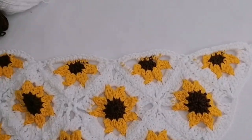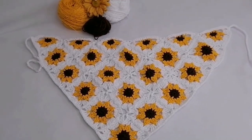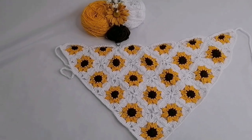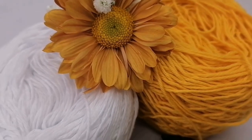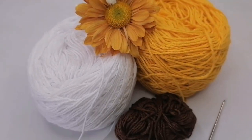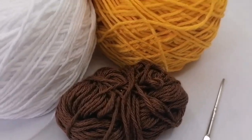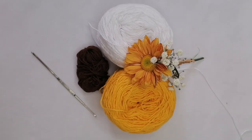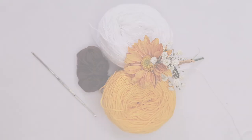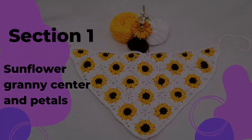To make it, we will need semi-thin cotton yarn in the following colors and quantities: 25 grams of brown, 45 grams of maize, and 80 grams of white. These amounts are estimated. We will also need a size 1 and size 2 crochet hook. The one I have is double, but they can be individual. And finally, a pair of scissors. Now, let's start crocheting!